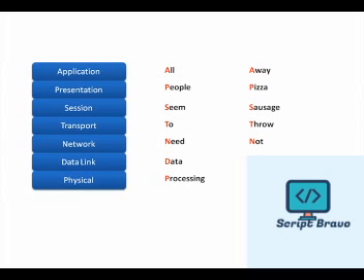But as you're analyzing a network, it's okay if you're not able to identify a protocol or a device that's filling one of these layers, especially one of these upper layers. You might have a network application running and it doesn't seem to have a session layer, or maybe it doesn't seem to have a presentation layer. That's okay. Don't feel like you need to populate every single layer every single time.